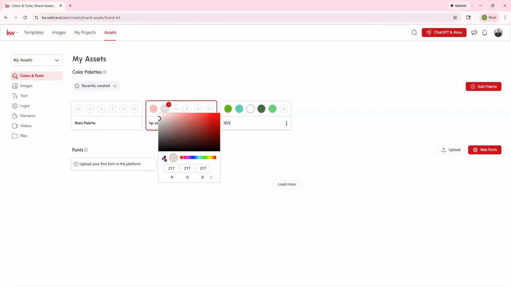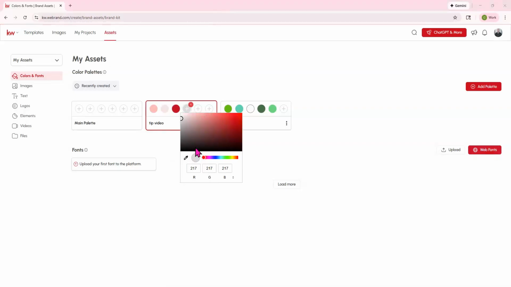You can also use the dropper if you would like to pull a color maybe from a logo that you had created, maybe from a photo that you really liked, maybe another logo that you really liked the color. You can use that dropper and pull in that color. Maybe we want to grab this color here. And then we've added that color. We can use the dropper again, pull in whatever color we want.